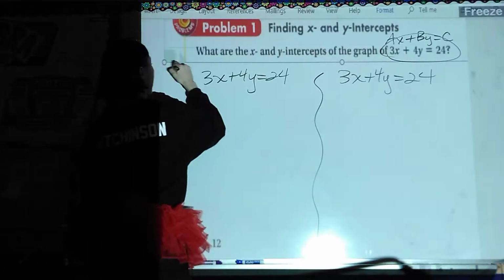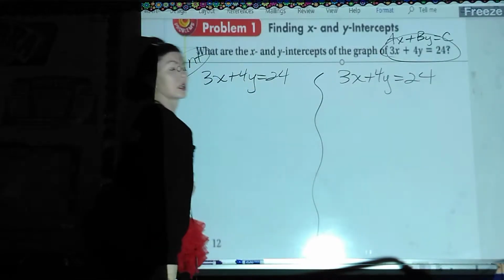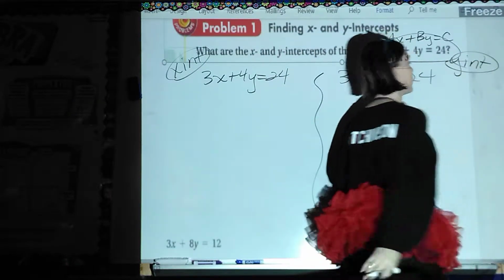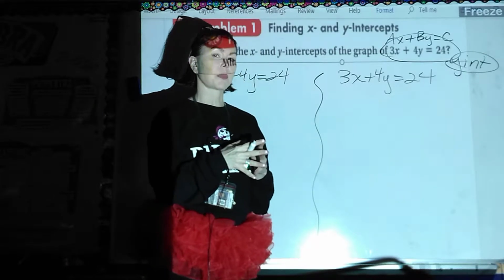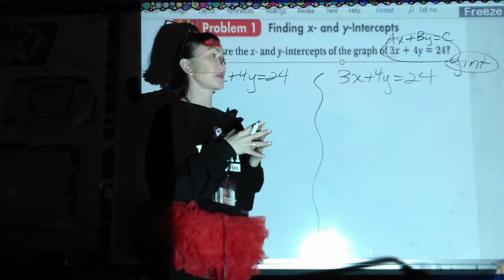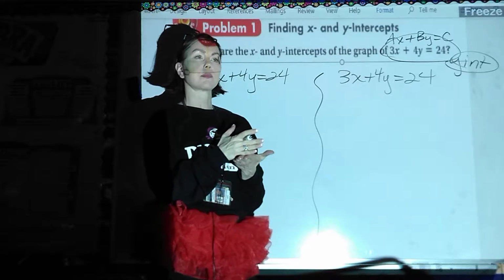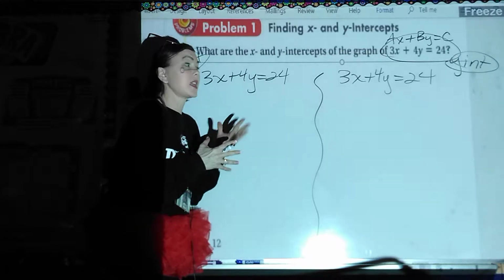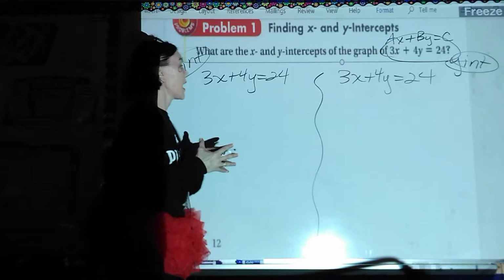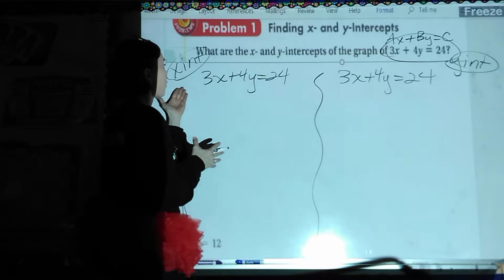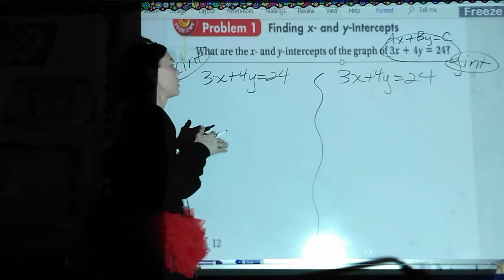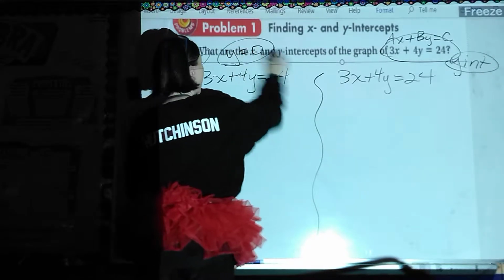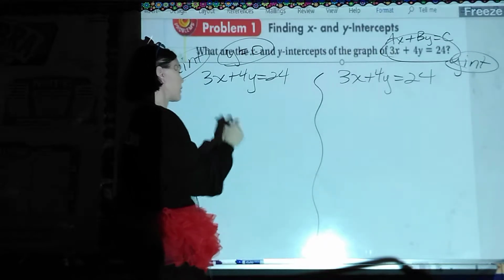So on this side, we're going to find the x-intercept and circle. On the right side, you're going to write y-intercept and circle. Remember what we said about x-intercept and y-intercept. The y-intercept is where the line crosses over the y-axis. So what do you think the x-intercept is? It's where the line crosses over the x-axis. And when you're solving for the x-intercept, you need to make the y value equal to 0.